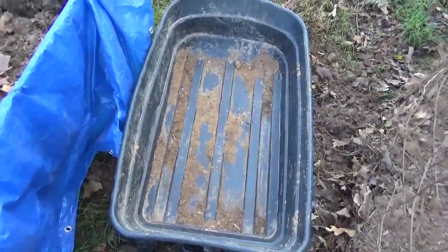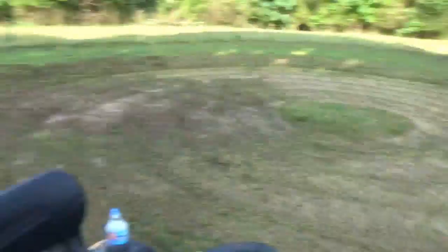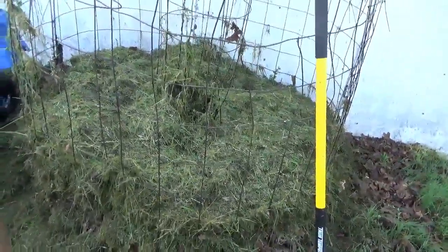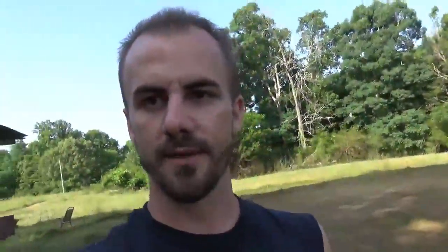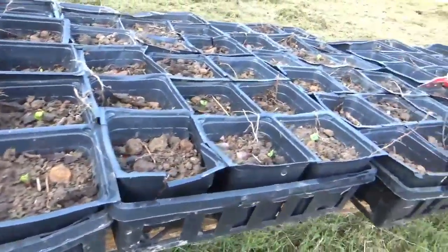I left it overnight just to be sure, because I'm not sure how these work or how well they work. This is the dirt from the forest, and I have my herbs planted in it — chamomile, whatever. The meter is reading at about 7.5. The moisture is at 3, and then the light is at 1.5 because it's just now morning. So that's a pretty neat little gadget. It might help me quite a bit, and it also came with a chart that describes what happens when your soil has too much alkaline or is too acidic.